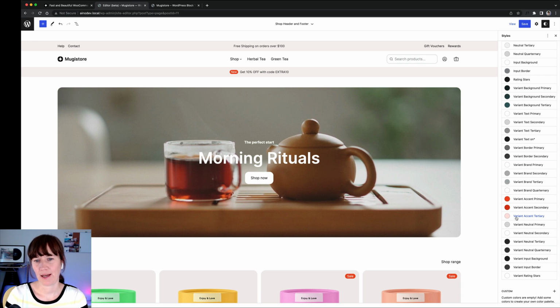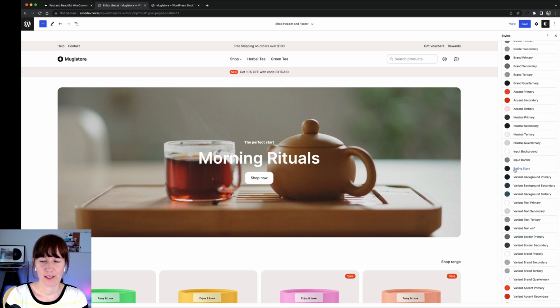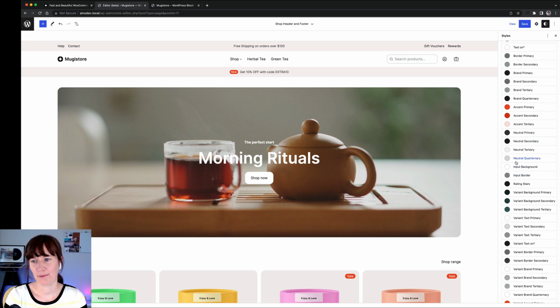Once we add the dark mode pattern, you will see why we need and use this color palette. You can even choose the star ratings colors, and you can customize your input color, so the borders and the background of forms, which is super helpful. The neutral color palette, we use that for neutral buttons. For our Blocks buttons, we have the option to use neutral buttons, and these are the colors we use there.